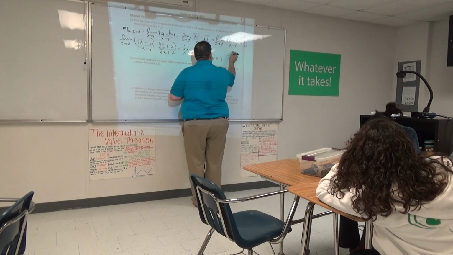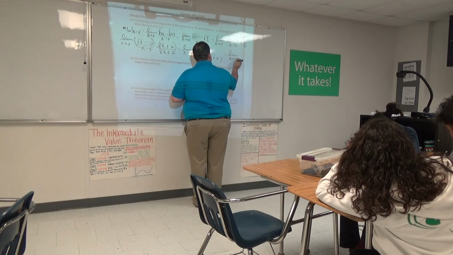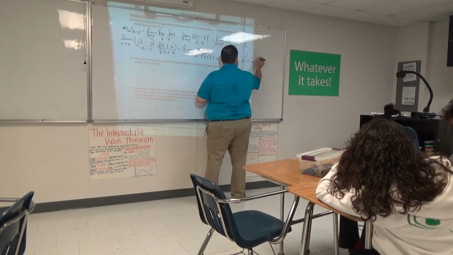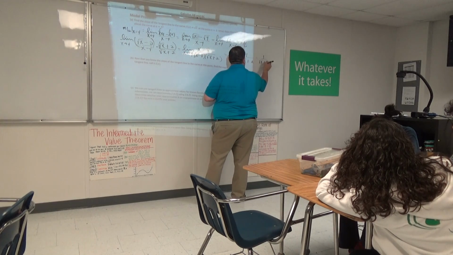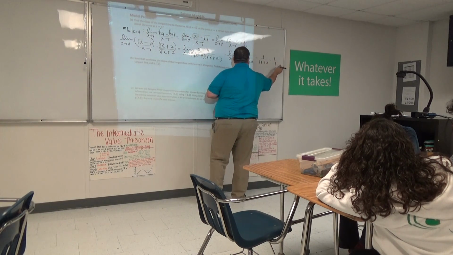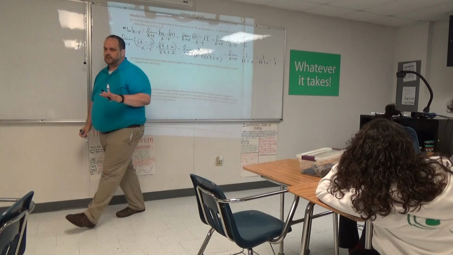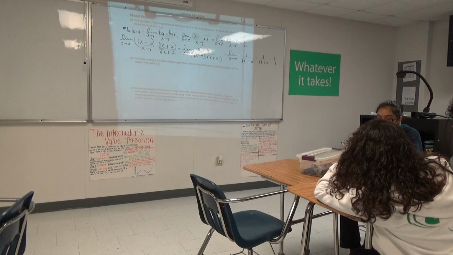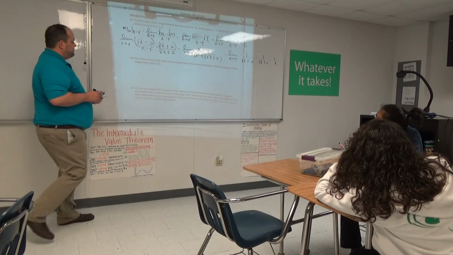Great. So we get that the limit as x approaches 4 of 1 over square root of x plus 2. Now I plug in. I get 1 over the square root of 4 plus 2. We get a fourth. How many of you came up with 1/4? We get a bunch. Now, 1/4 is part of the answer.